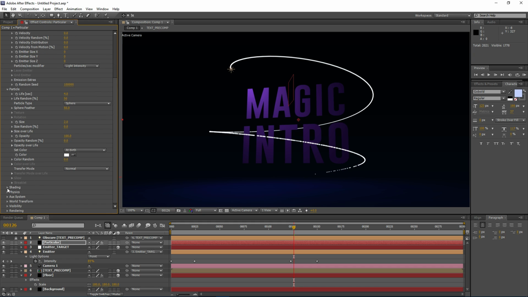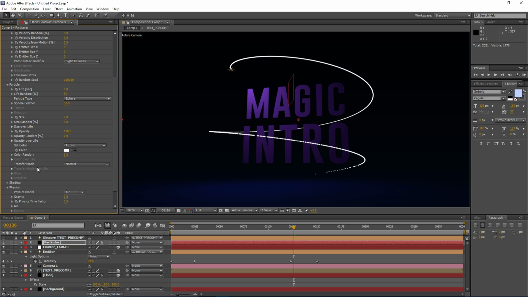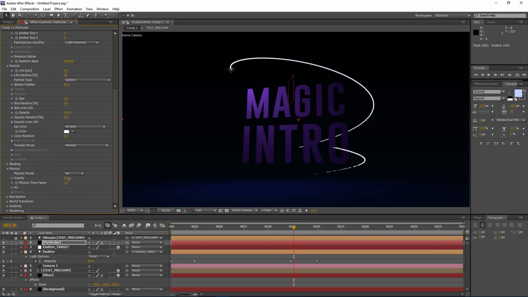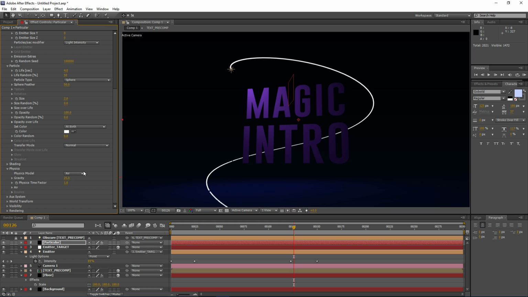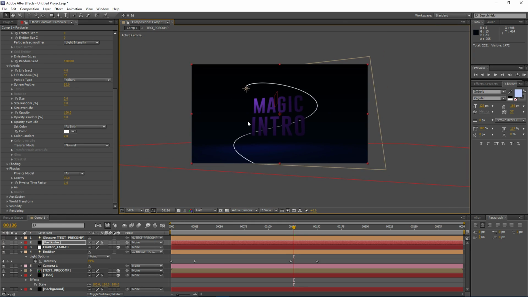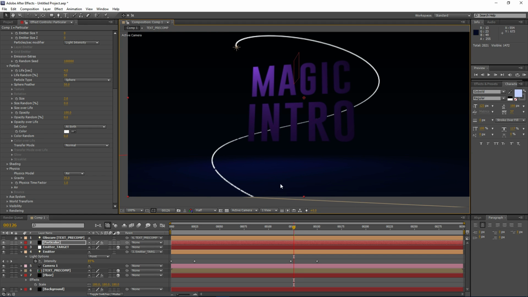Well, I added gravity right off the bat. So if I go in my physics tab, we can give this some gravity. Or maybe let's try a value of 22 for now, and I will set this to half resolution so it works faster. And we actually want the particles to sort of interact with our floor layer.